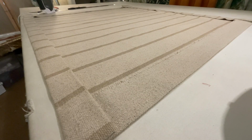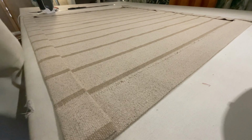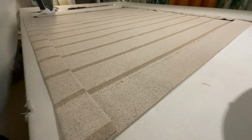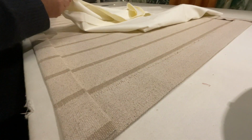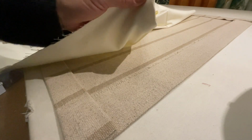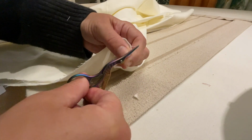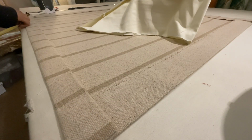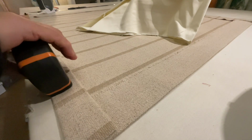Okay, so I've laid the blind back on the bench, and the lining is all made. I've given it a really good press so that all the rod pockets are nice and flat. What I tend to do is fold your lining in half like this, so that's the middle. Snip a very tiny piece off the corner, and that will give you your center piece. So you know your blind is 105, so 52.5 is the center part of this blind.